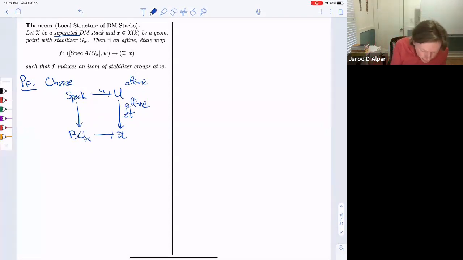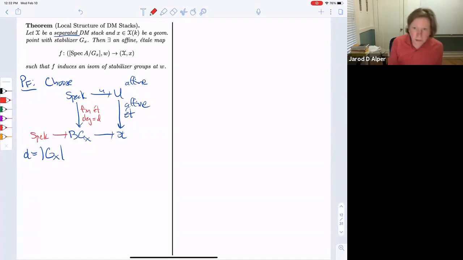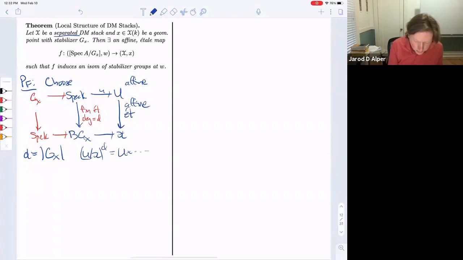And so now let's let D be the cardinality of this finite group, the stabilizer group. And so this map here is finite étale of degree D. And in fact, if I base change one more time, what I get is the stabilizer. All right, and then I had these constructions. I had U over X to the D. This is just this fiber product.